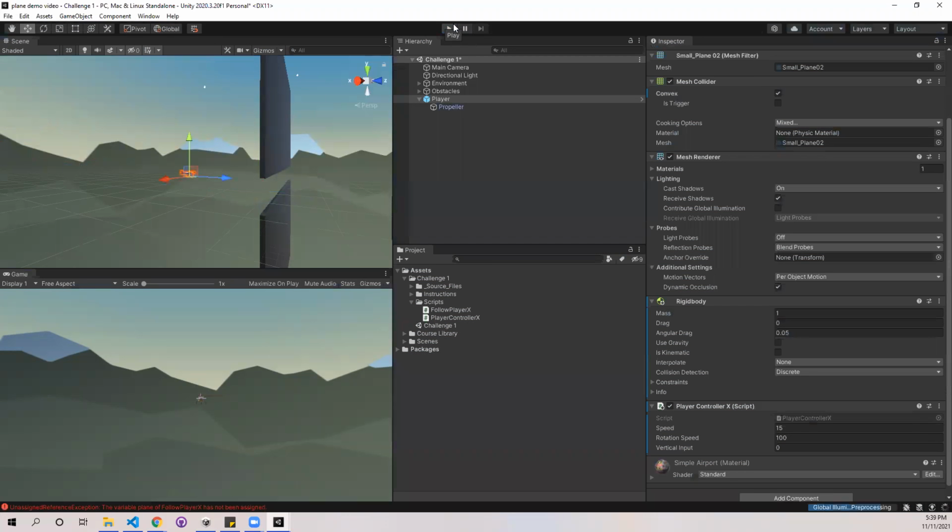The challenges they've set up for us are: first, the plane is going backwards. We've got to fix that. Two, the plane is going too fast. At that speed, it'd be impossible to get through any of those obstacles. Third, it is constantly tilting. It is moving in that loop-de-loop. We want to fix that, so give the player control.